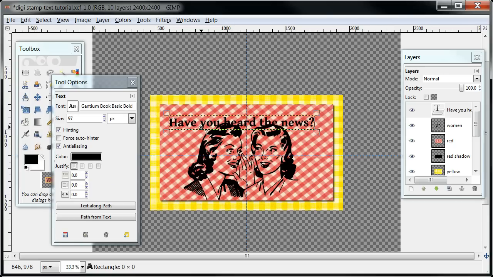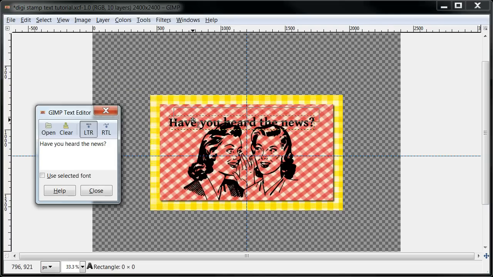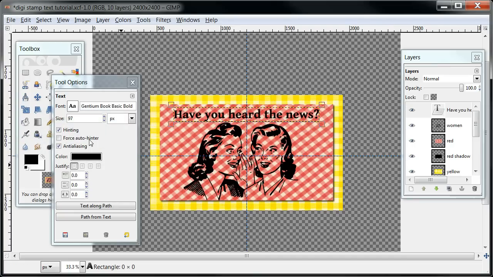And if I want to move this text, you'll see here my mouse has got just little crosshairs, which means if I were to left click again, I would start a new text box. But I actually just want to move this one. So you'll see here that when I hover above this, that is the move tool. And so I can just move it up. I can close this box. Over here is what the move tool looks like, and so that is what you'll see when you're able to move your text.